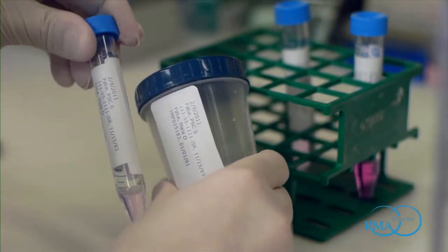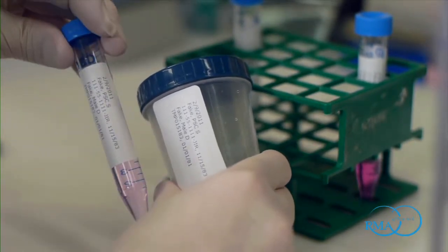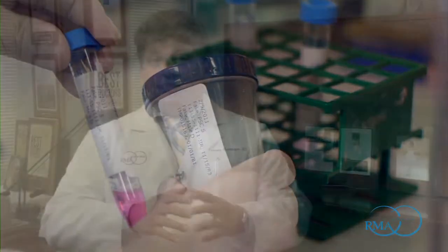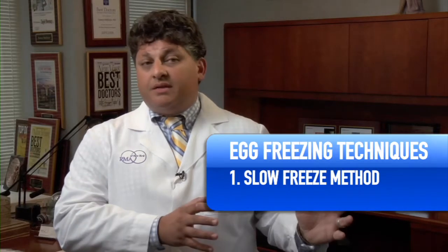When you go about freezing an egg, remember it's the movement of water across the cell membrane, and there are two technologies that are very good at doing this. The first technique, which has resulted in the majority of babies born worldwide from egg freezing — about a thousand babies worldwide — is slow freeze. This is the technology that's been around the longest, and it's a very clever stepwise reduction in temperature of the oocyte, giving the water a chance to leave and the cryoprotectant to enter.